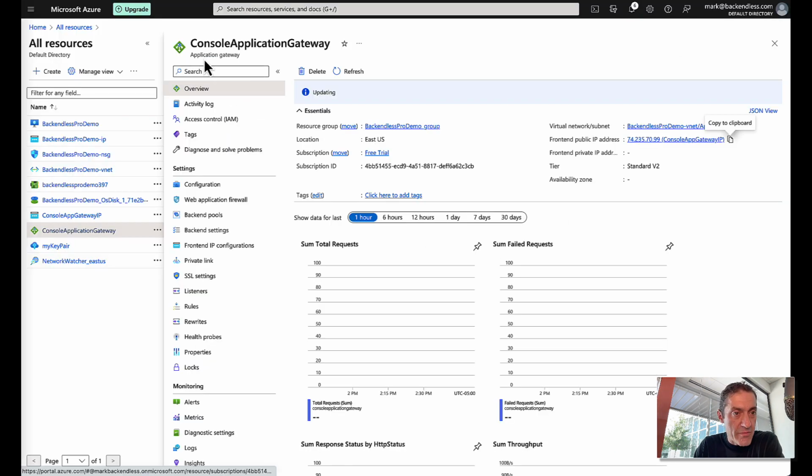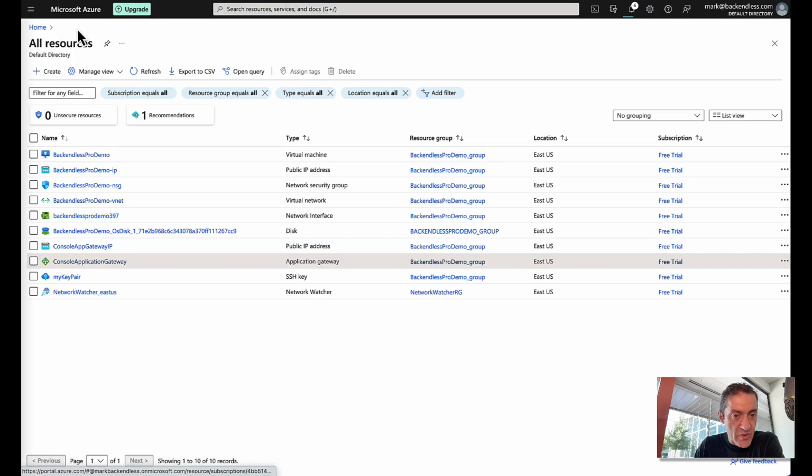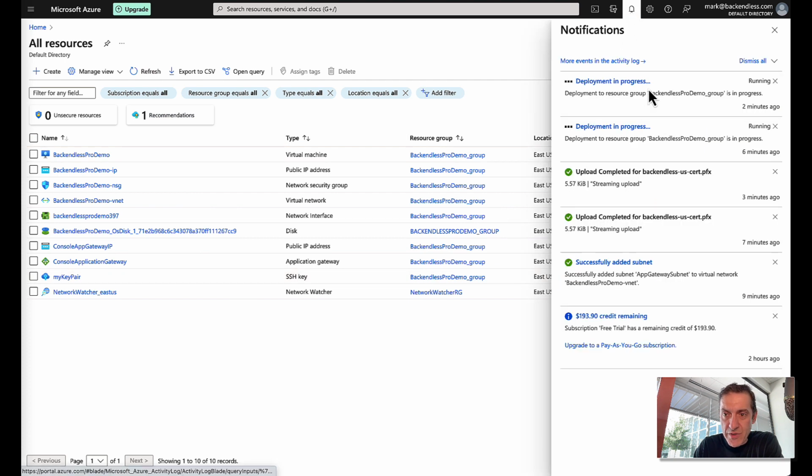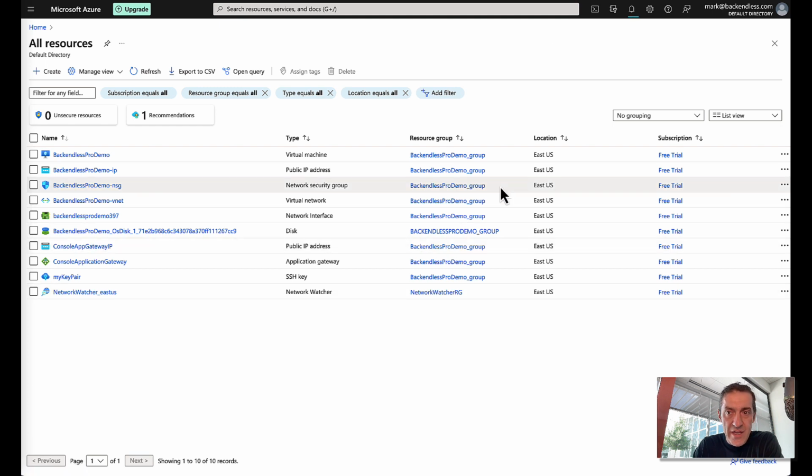So now if we go back to all resources, we should see the second application gateway somewhere here. Let's refresh. And oh no, it's still actually working. So here it is, deployment in progress. And as soon as we get a confirmation that application gateway for API has been created, we'll be able to get the IP address and also configure our second DNS record.